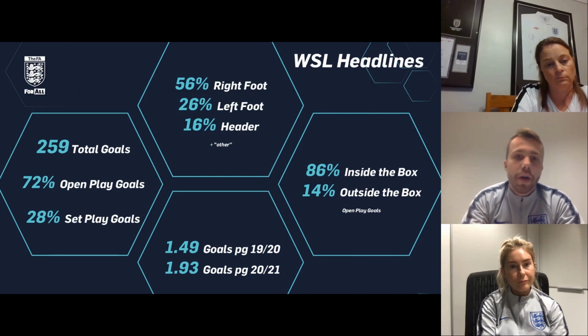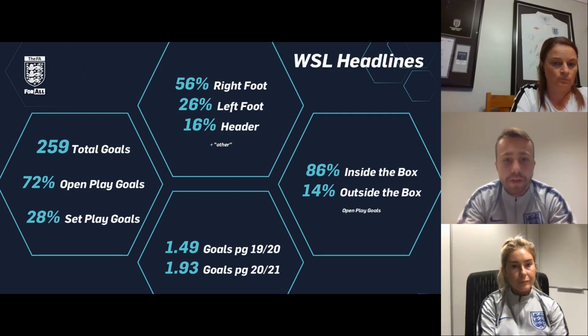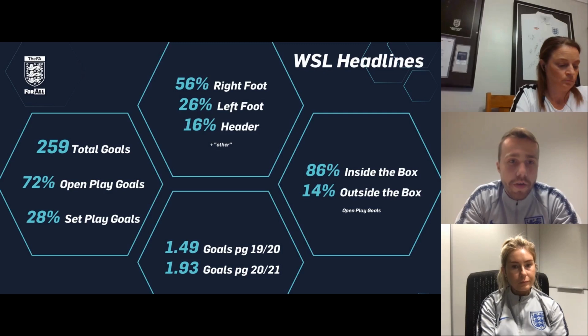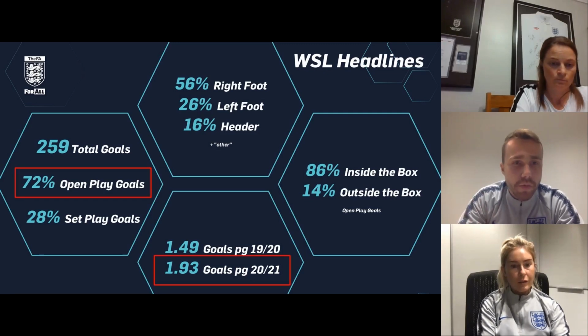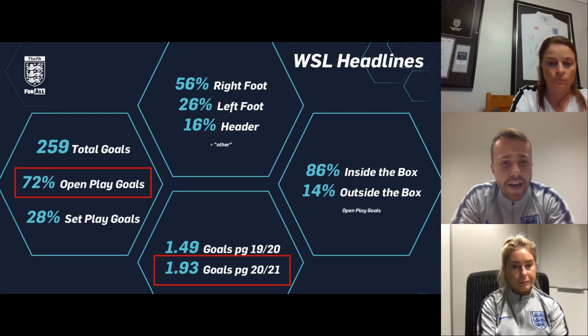Wonderful. Some of the headlines presented on Monday night were almost trying to map out the landscape of how goals are scored, and in tonight's case, how goals are conceded. A real key message was that 72% of goals were scored from open play, which makes 187 goals across the WSL. We also tried to highlight how the game's evolving, with more goals scored in each game, especially this season.